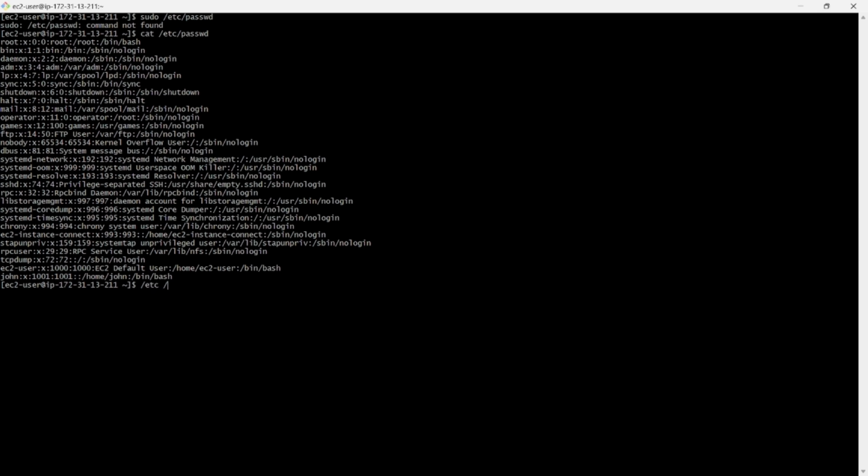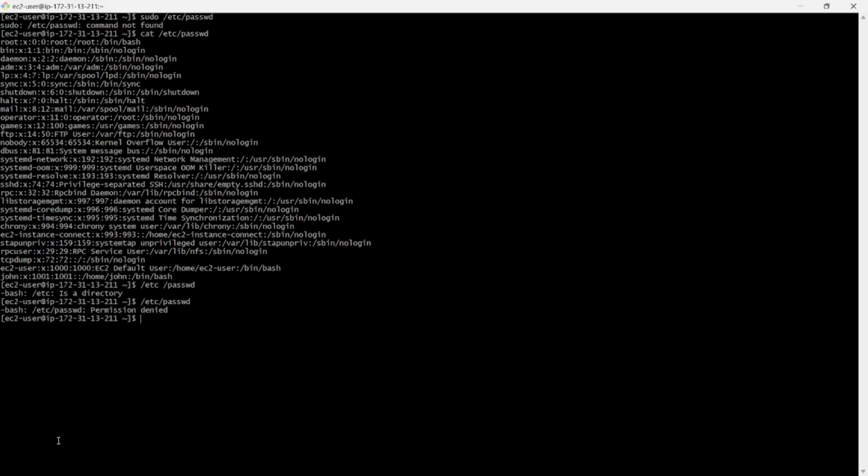Then password. You can see here permission denied, because this file content has some user information, but right now we are in EC2 user.